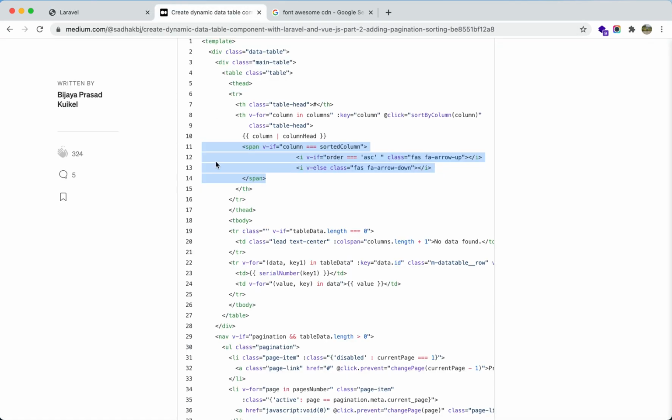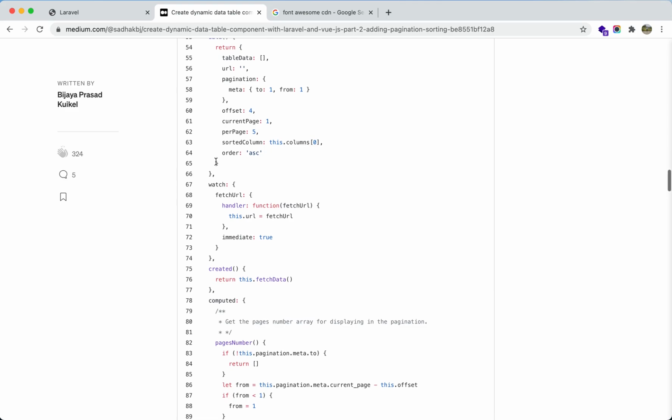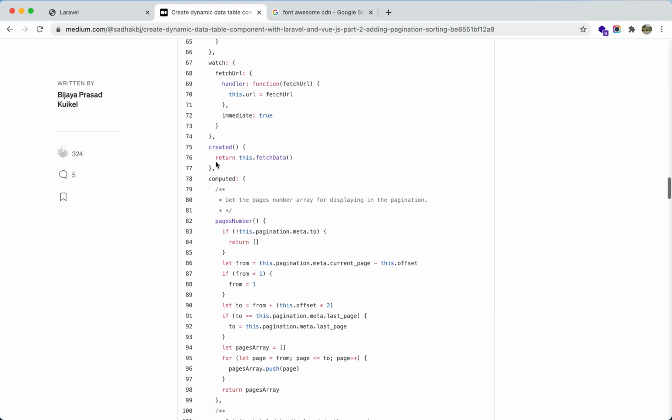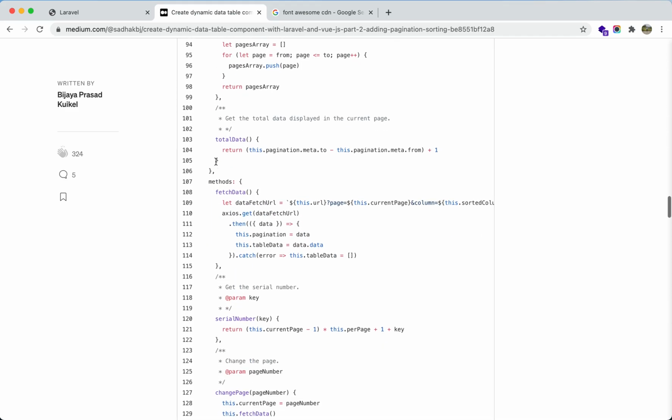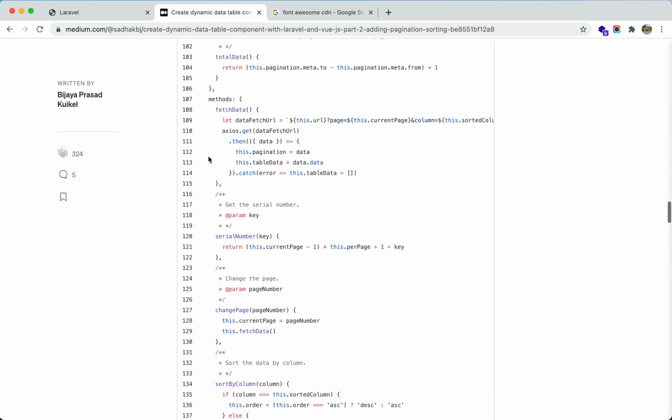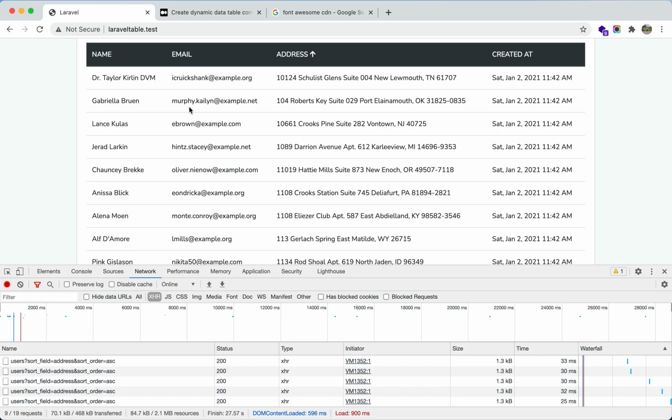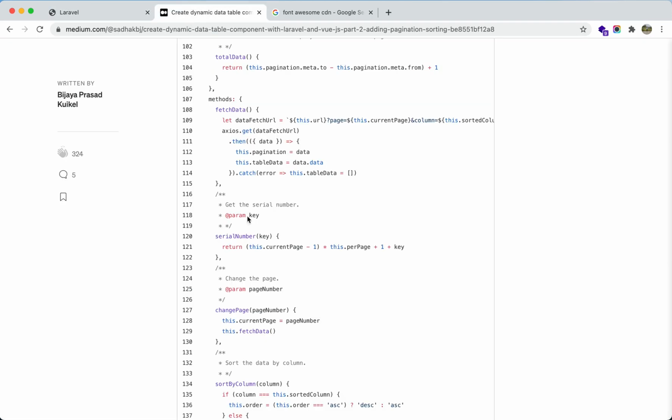So we need to make some change to our method so that it will change the order from ascending to descending, or descending to ascending, if the same field is clicked.